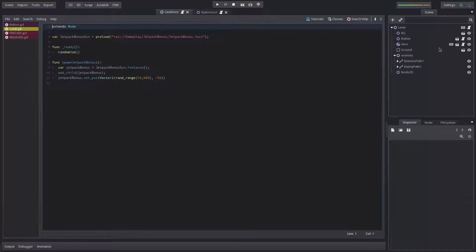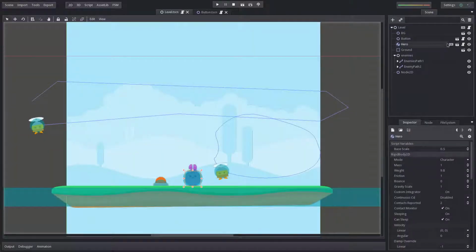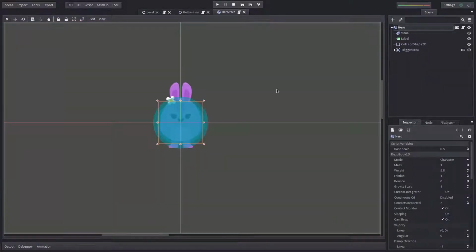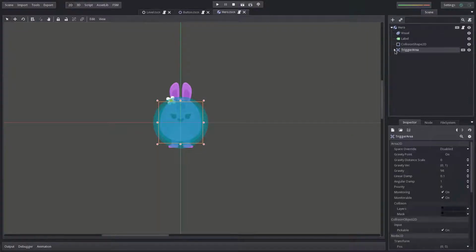Okay, so let's see our hero. I have a simple scene here. I have an area which I will use to tell if the hero found a jetpack bonus or if he is colliding with any enemy.